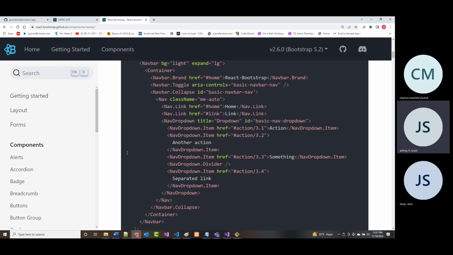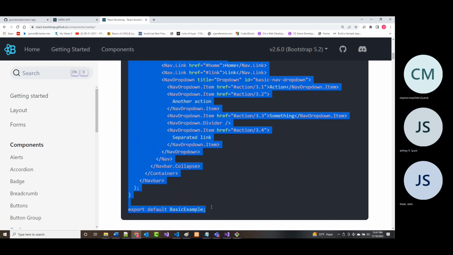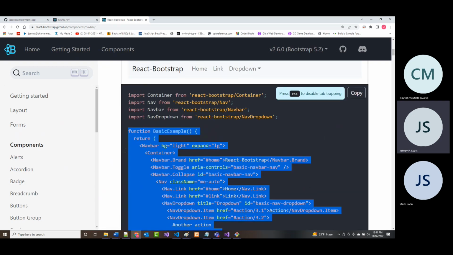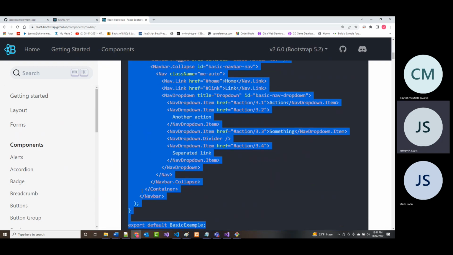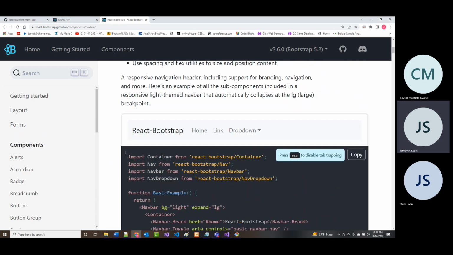But a little bit later, we're going to grab every bit of code that's in here, every bit, and we're going to basically bring it into our program. In fact, we won't even need the export line, but we're going to bring all this in. Then we're going to modify that so it starts looking like our website. All right, so this is all stuff that we are going to do.